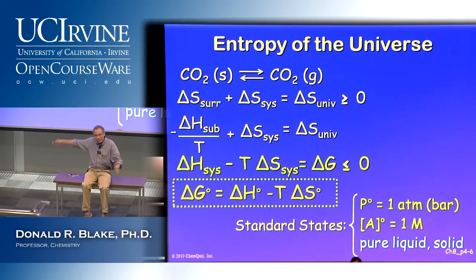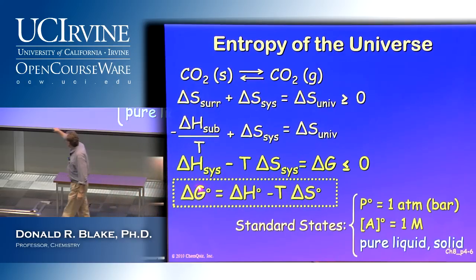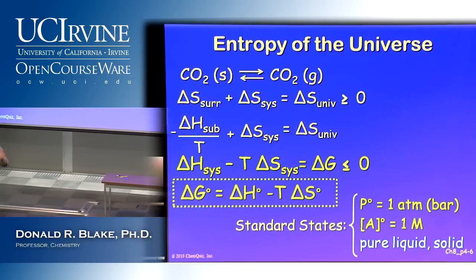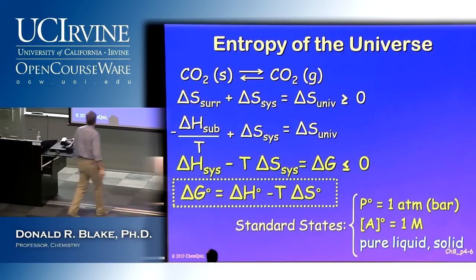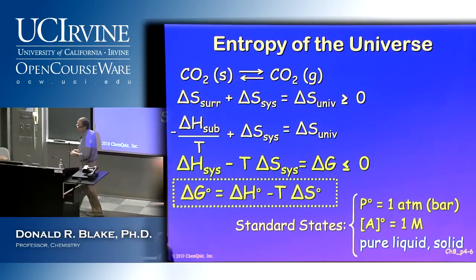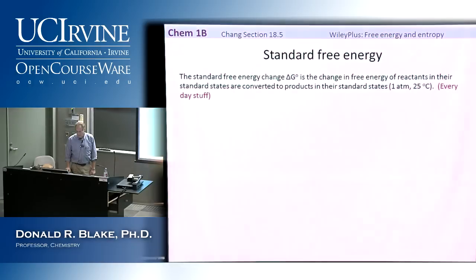So what Gibbs free energy tells us is, okay, this is how much energy you can get off in terms of heat. This is how much energy you have in terms of entropy. And then you have these two together and that gives you delta G. Delta G is the actual energy you get, usable energy, taking into consideration these two state functions, all right? So delta G is equal to delta H minus T delta S. Know it, know it, know it, all right?